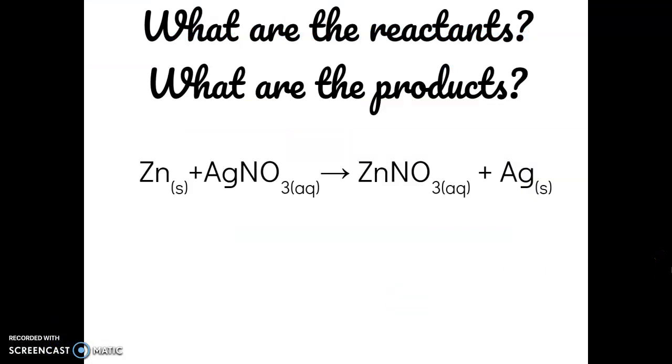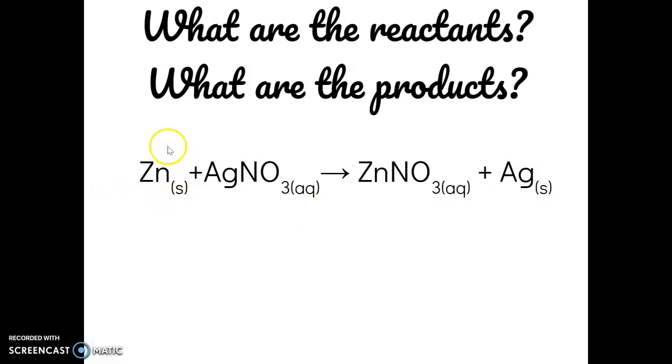So here is an example of a chemical reaction, and just throwing it back to what we've learned so far in this course, we have here our reactants on the left, and we have our products on the right. And just so we know, where we see these annotations in parentheses here, so we have S, AQ, and S, that just tells you the state that that compound or that element is in. So S means a solid, and then AQ means aqueous, so that would be a liquid. So that's what those mean.